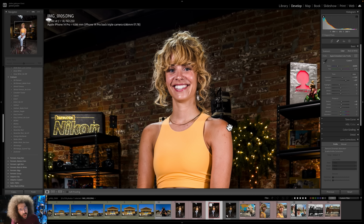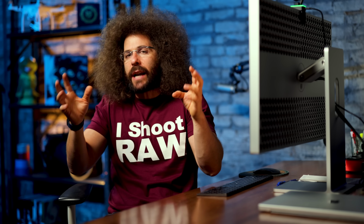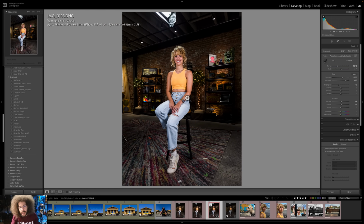One other thing I want to point out here is, yes, this says that it's at f/1.8 with the iPhone, but what you have to understand is that apertures act differently when the sensor is smaller or larger. If you had a large format sensor, like a medium format sensor, the apertures act different there in comparison to full frame, and when you get to a much smaller sensor like we have in the iPhone, the same thing's going to happen, where 1.8 is not actually 1.8 in comparison to a full frame camera. So there's always going to be some differences there, and that's why you kind of lose it here.